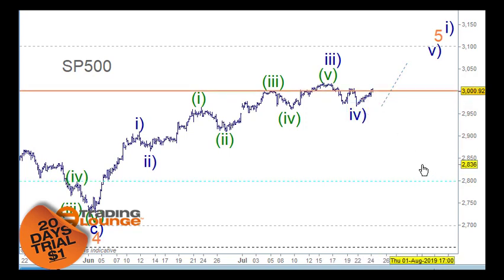We can use that correction, especially if it's a bullish correction, 3 waves, to go long. And in that case, we would be looking for 5 waves to the upside in terms of wave 1 here, wave 2, 3, 4, and 5 here.